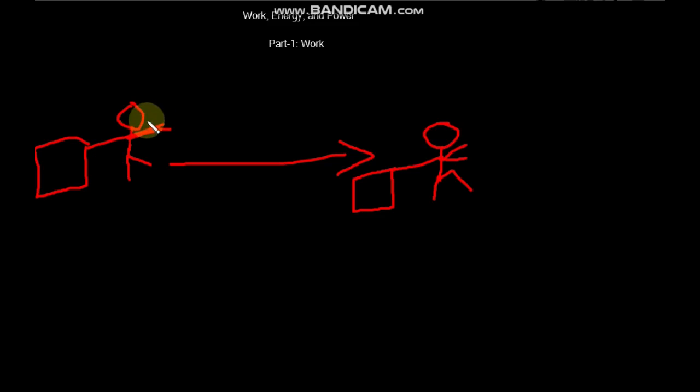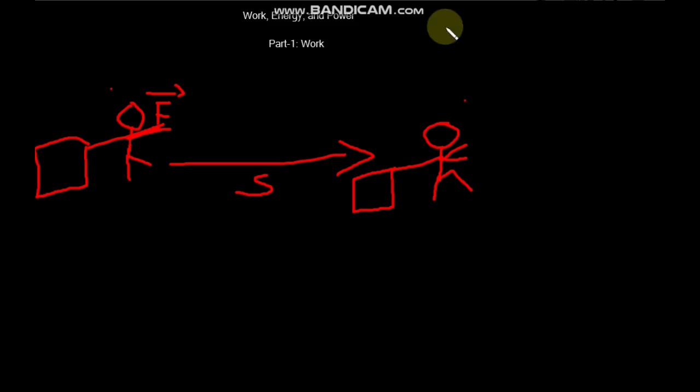For example, assume this is somebody that's trying to move a block through this distance with some amount of force. A force is just the push or pull of a body made by another body, but work is a push or pull made by a body that gives it a distance. For example, this guy moved this block by pulling it through his shoulders to this distance. So the distance between the initial point and the final point is the thing that makes it work.